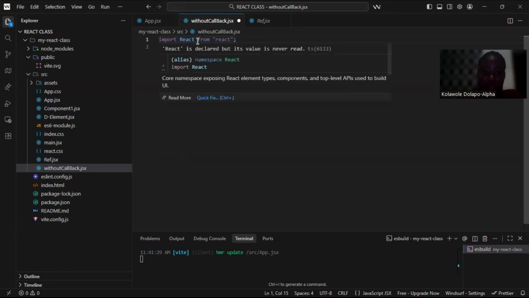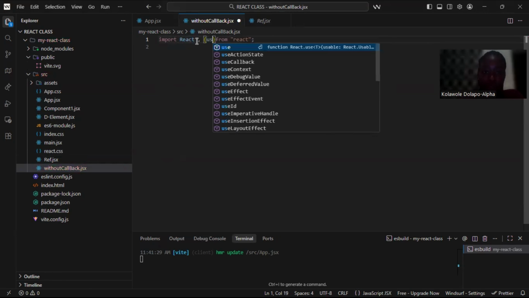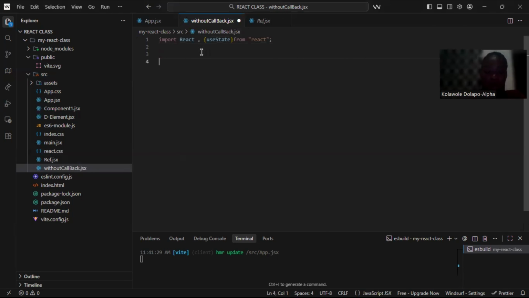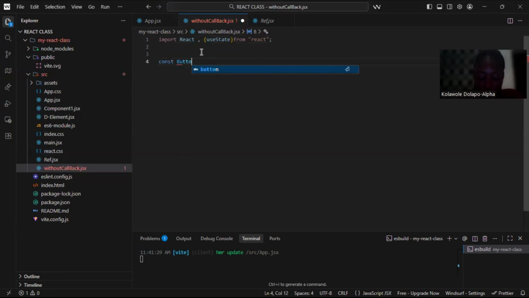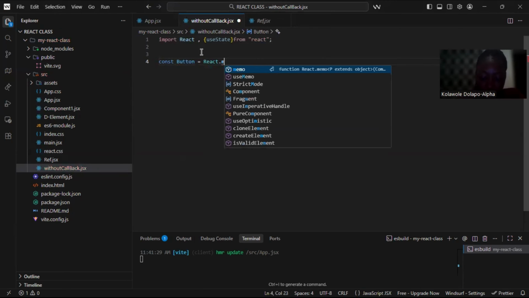So come here, beside it, we'll bring in useState from React. Then after that, we're going to create a button. We'll say const Button, and inside this, we want React.memo.